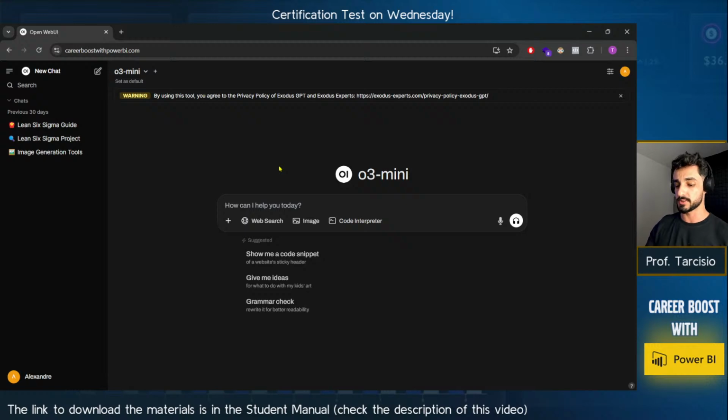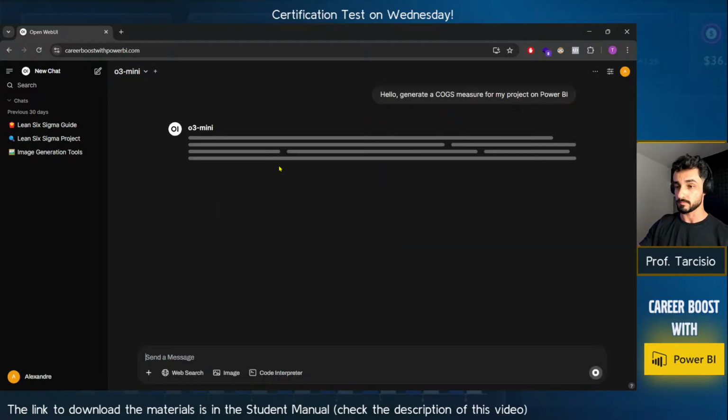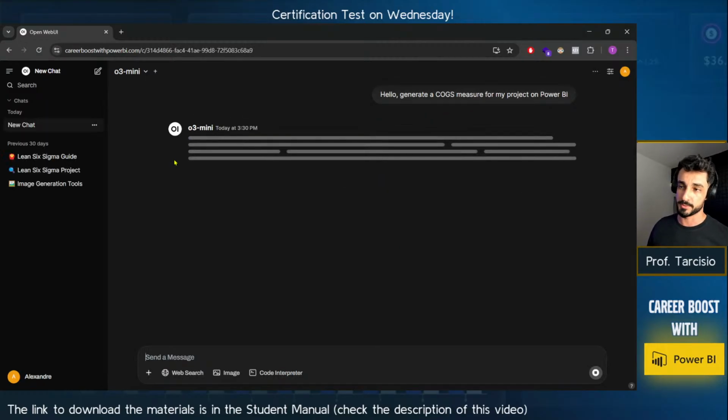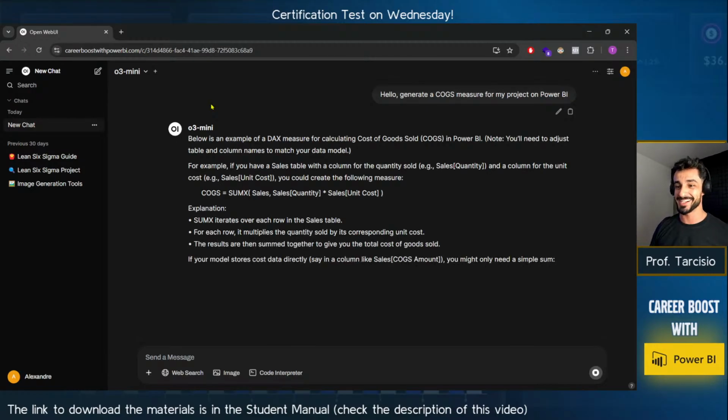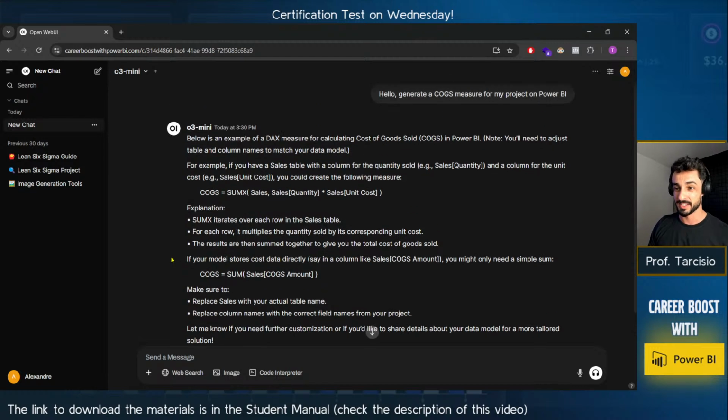Because if you just approach here ChatGPT and ask, hello, generate a COGS measure for me for my project on Power BI. The answer that ChatGPT is going to give you, you can just take this answer and throw it in the garbage. Okay? This will not work because it doesn't know.